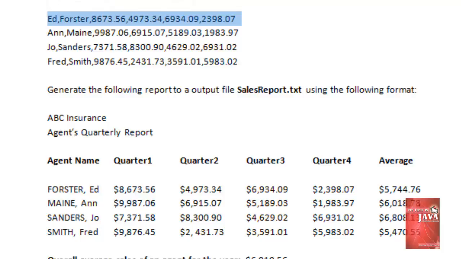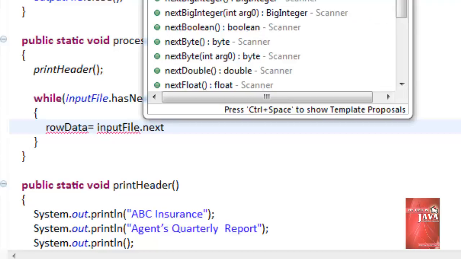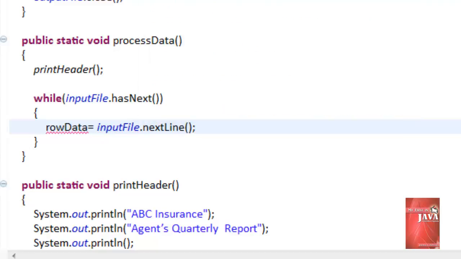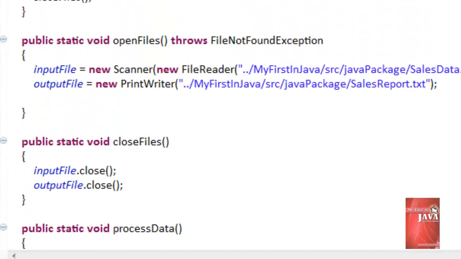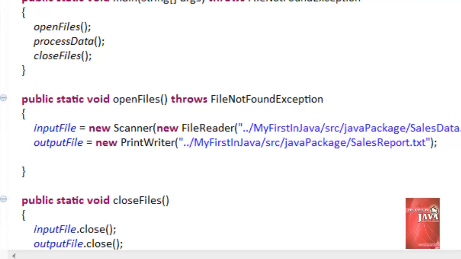So inside our program, we will have here raw data. We're going to read it, input file, next line. We haven't declared raw data yet. So on top of our declarations, because we want raw data to be accessible in all parts of our program, we're also going to declare it as static.